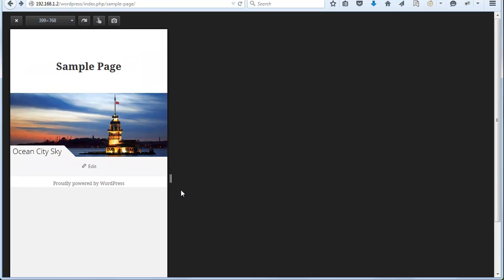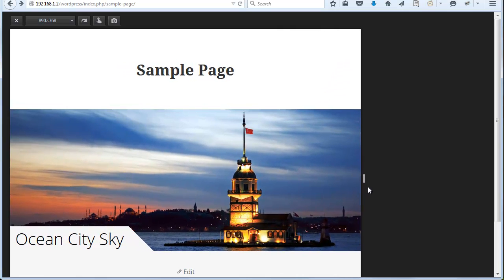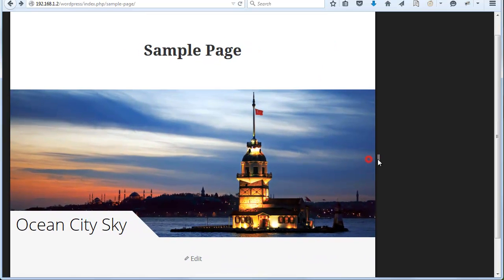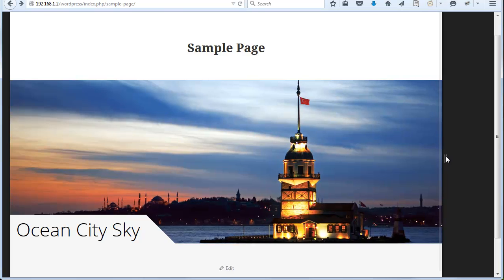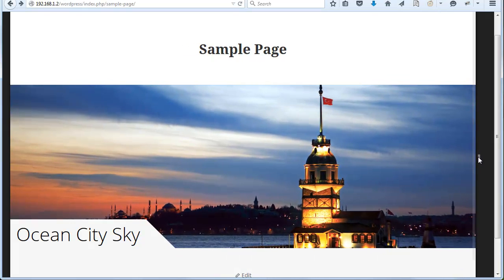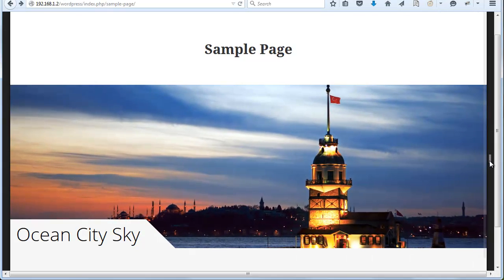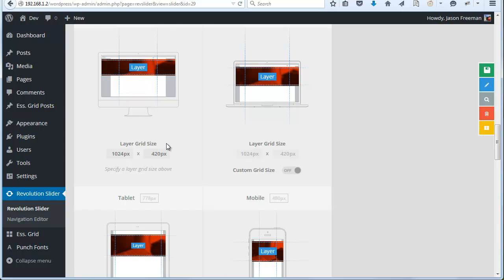And if we go ahead and resize the slider up, we can see that as the width increases, the height does not increase. And so this is the default setting, which means that no matter how wide the screen is, the height will never increase past this number right here, which is 420 pixels.